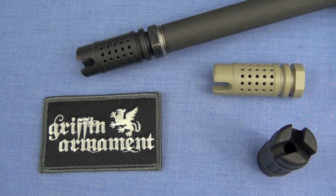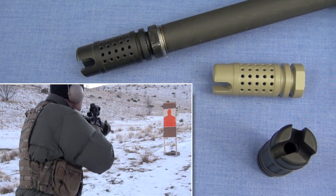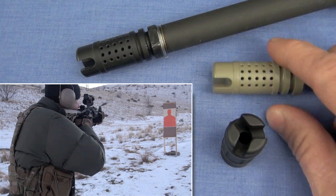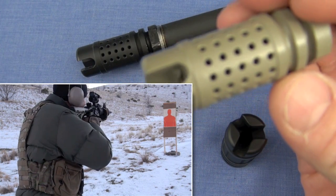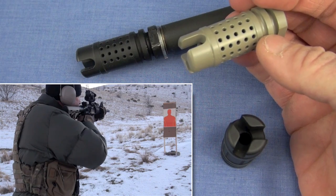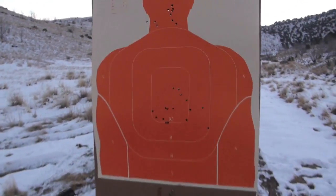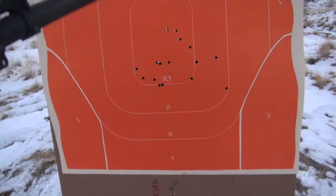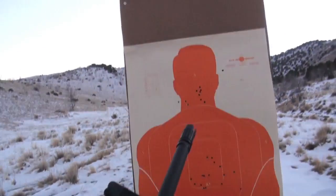All this is fine and dandy — the value level, the construction — but if it's not effective, it ain't worth crap. For me, these days, I am biased towards more compensation off my muzzle device, non-suppressor variety, meaning I want to be able to rapid fire and stay on target. The M4SD2 Flash Comp — and this is Dura-Coated by me, I think that's Black Hawk Coyote Tan — the compensation out of this sucker is amazing. Equal or better than Battle Comp 2.0. What's not to like? Flash hiding — excellent. In our informal tests, just superb, better than the YHM Phantom if memory serves. Muzzle braking, that is reduction of recoil — I don't really have much to say on that, because I don't notice it that much.